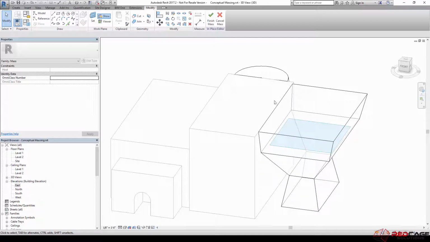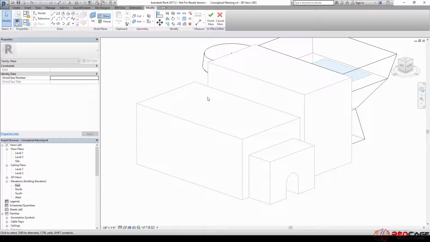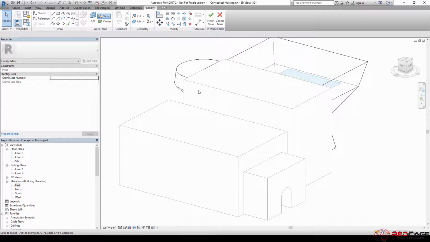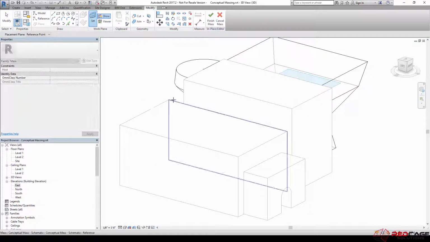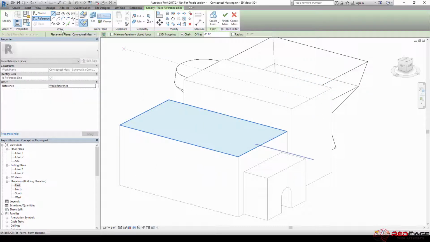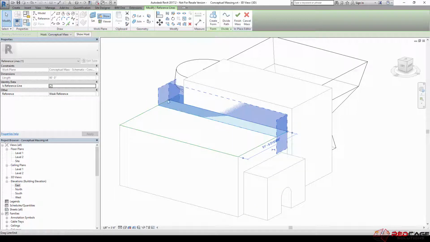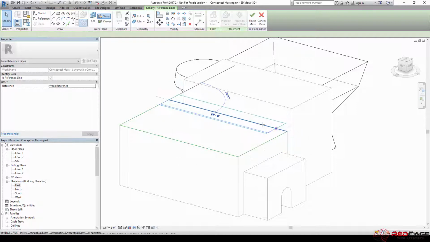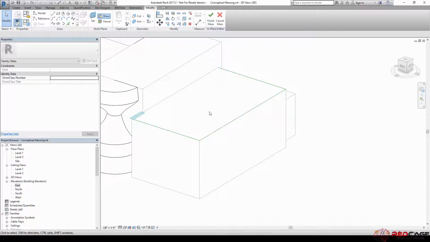So the last one I want to show you guys is a sweep. Okay, so we'll do just a simple sweep around this edge, and to do that I'm going to put reference lines in. Reference lines are going to be my sweep path. So first things first, let's set the reference plane to be the top of this element here, and then I'm going to use the pick lines option and just grab some of these faces. Now the one that I grabbed back here, I don't want that to go the full length, so I'm going to take that line and just bring it back to that intersecting edge there. Alright, so that's what I'm after.